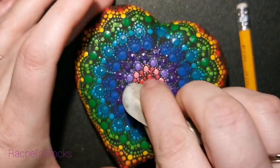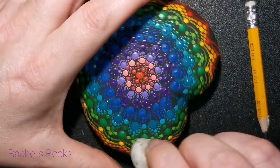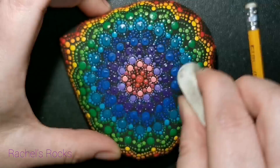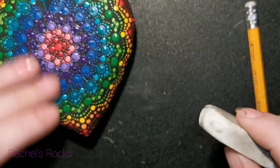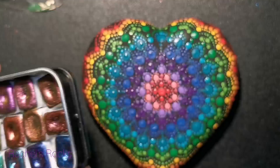I've made sure that all my paint is super duper dry. Don't attempt this until you know it's been sitting for a few hours, or else you're going to be really upset with yourself and have a lot of mistakes to fix. So I'm getting rid of all the pencil that I can see. I like using these white soft erasers — I stole this one from my son's math set. It's just a cheap white eraser but it works really well. I'm happy with it and I don't see any more pencil.